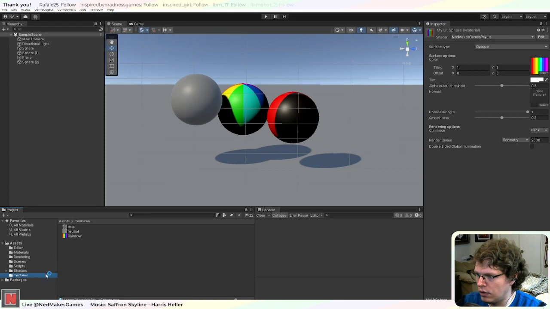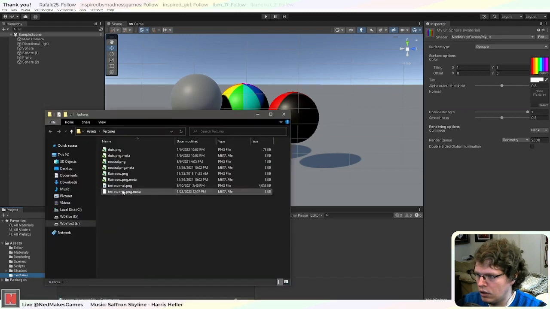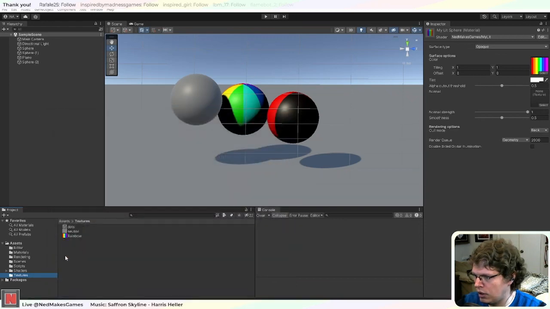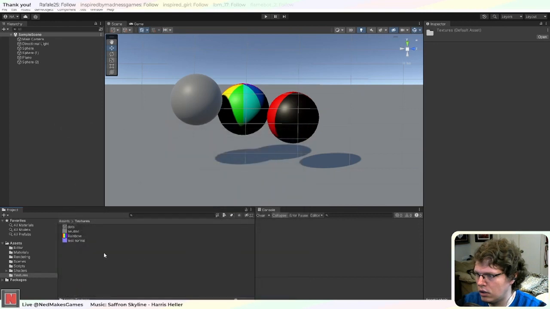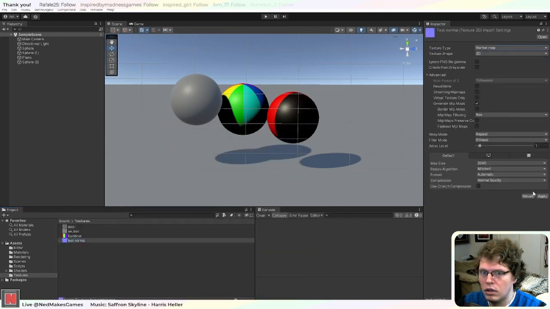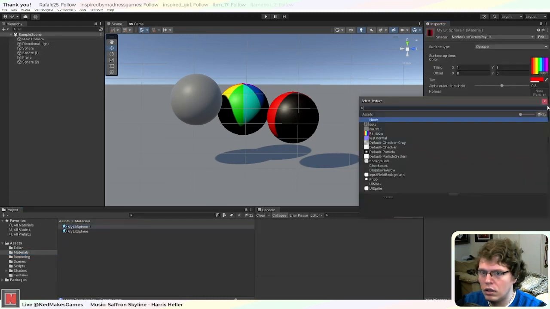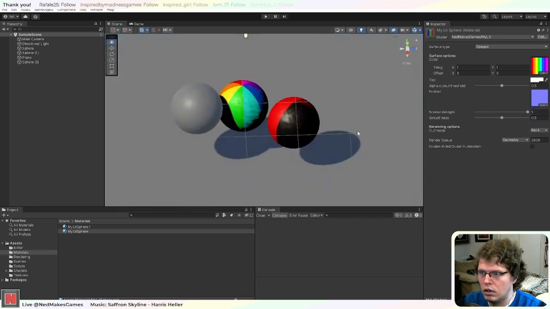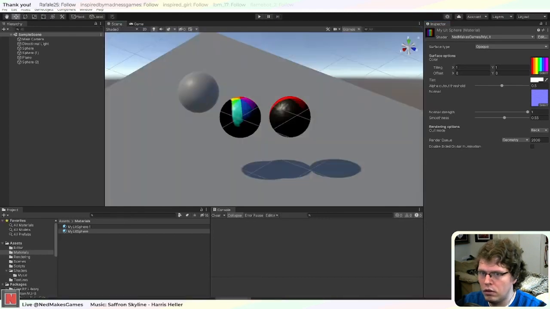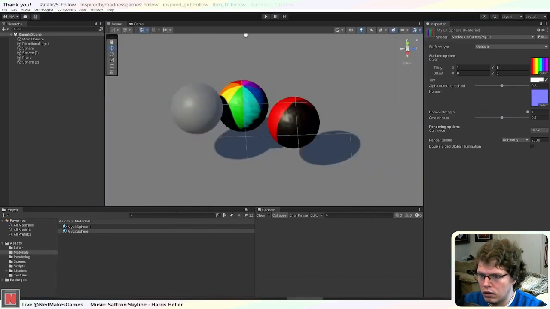Okay, and then I don't have the texture here. Just copy and open this. Okay. Okay.